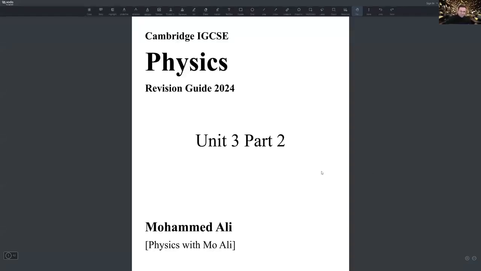Let's talk about Unit 3 Part 2. Part 2 isn't big, by the way. I split it in two parts because Part 2 is just about light waves, and it includes pretty much almost all the diagrams, whether it's the reflection of light, the refraction of light, the dispersion of light, the lenses. So all of that is what we'll talk about today. We'll talk only about light waves.